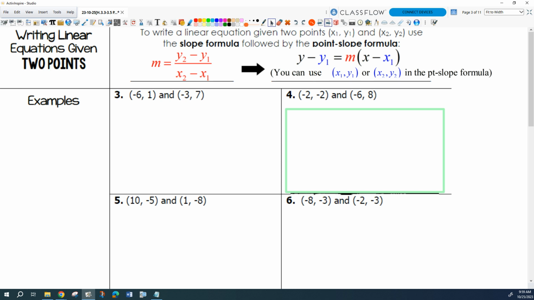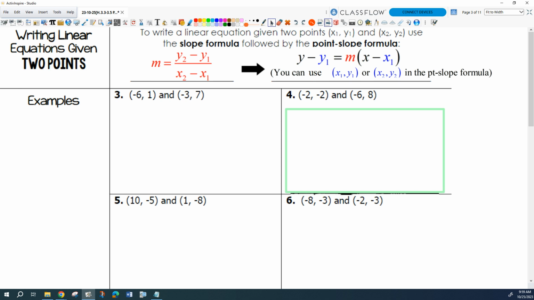Okay, how am I going to take 2 points and turn that into the ingredients for point slope? What am I going to do? Okay, I got to calculate the slope from the 2 points and then use one of the points to plug in coordinates. Which one should I use, or does it matter? Doesn't matter, right? Whichever one seems most convenient, use that one.